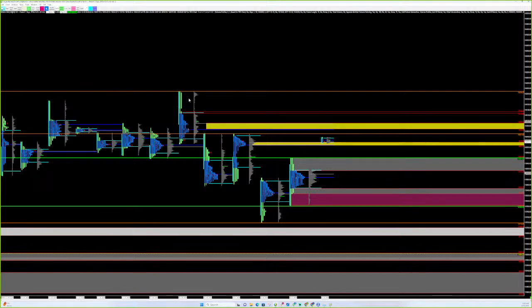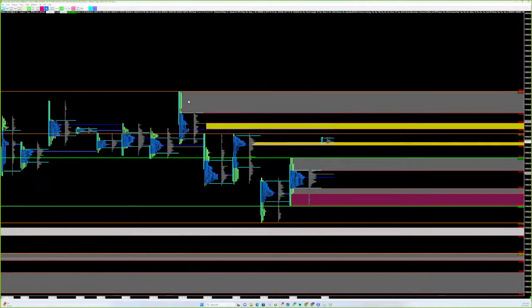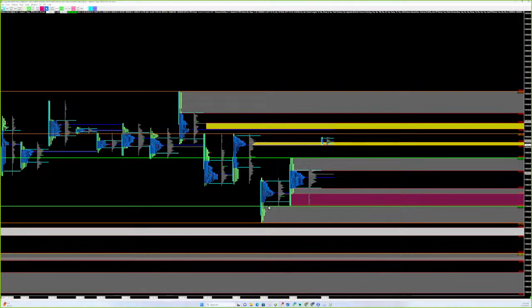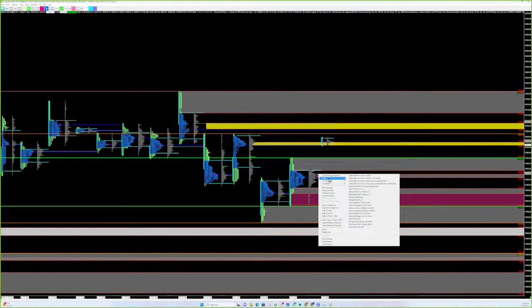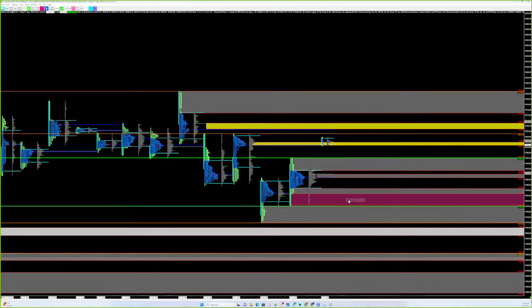Naked volume point of control for TPO and profile. Unfair pricing all the way up. There is a single print right in there if you want to pay attention to it. And then single prints below here. That's probably what we're dealing with, and this white line's the mid of the half gap. And then this is yesterday's TPO and volume point of control. Okay, so target's back down. You have to trap back into the range.